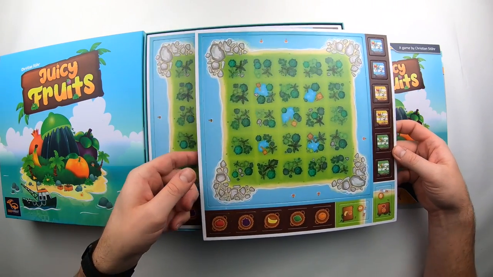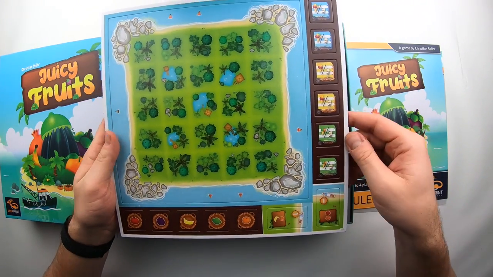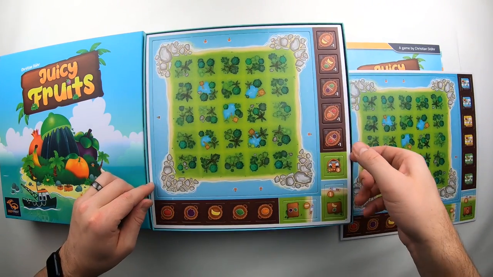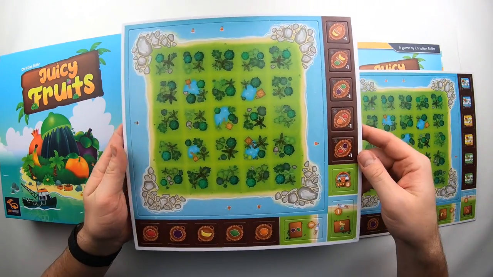A lot of little punch outs. So you got the island that you're going to be building, producing all your fruits, different things that are going to be happening, but you also want to get enough ships, is what it says, to be able to expand your empire and your business to different areas, and that way you can produce more on the boards.